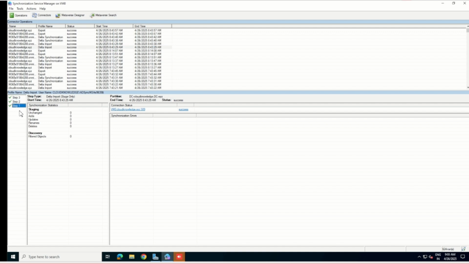Okay, so what is the meaning of that? Step 1 is my forest, step 2 is my child domain, and step 3 is another child domain that I have. So I am syncing 3 domains with my single-forest AD Connect, which you can do easily as you have trust between all your 3 servers.